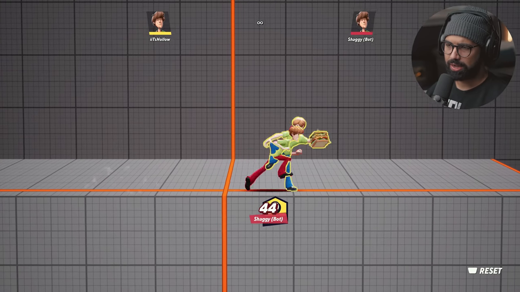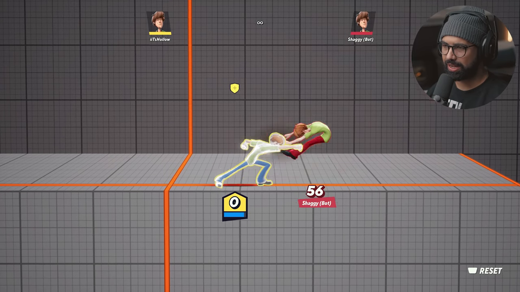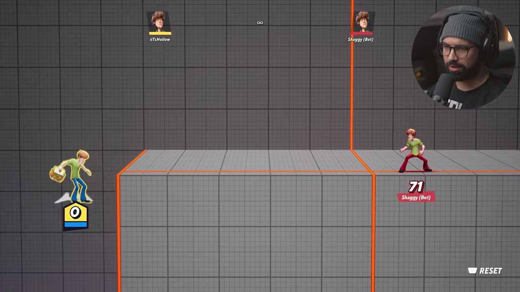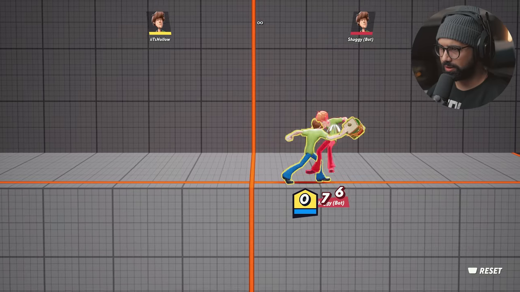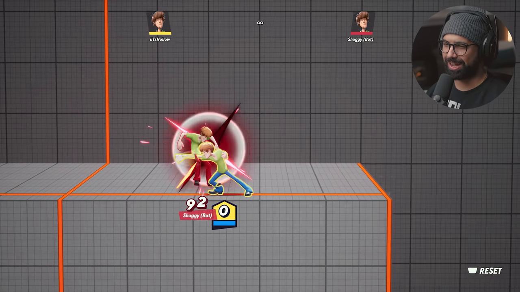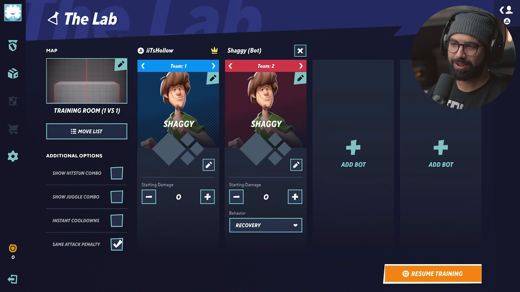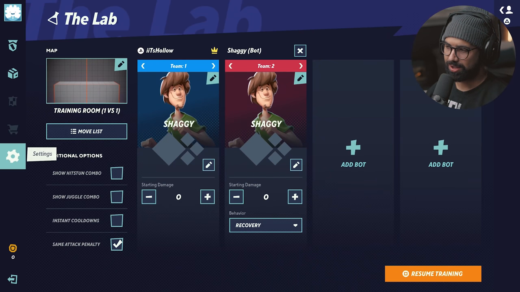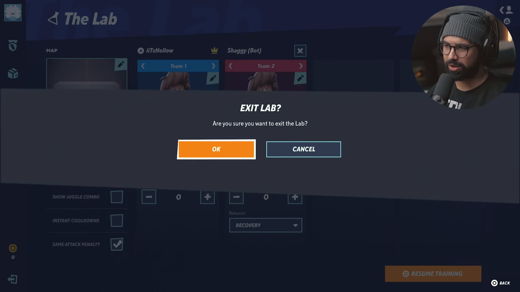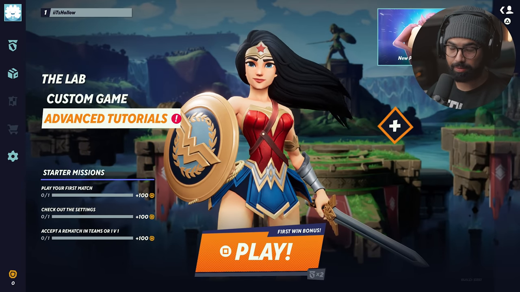Here you go, Shaggy. Have a sandwich. Wait, is there a way to grab these guys? Hold on. I just threw the sandwich at him. Oh, that is sick. Okay, cool. So, I'm wondering if you can play with four friends. That would be really interesting. Okay, we're gonna go and return back to home. Okay, so that's the lab.